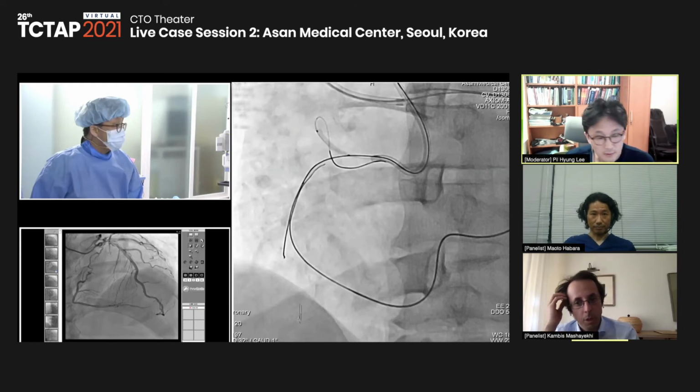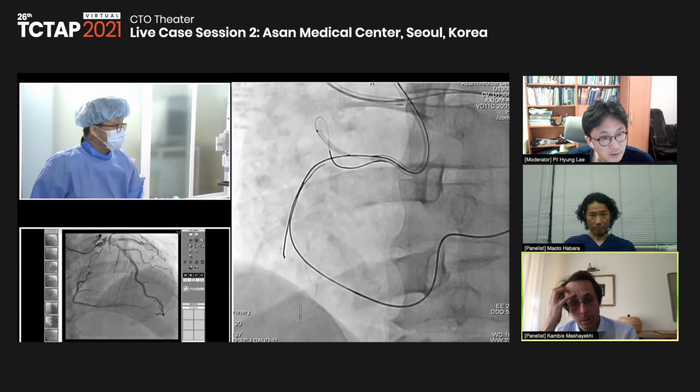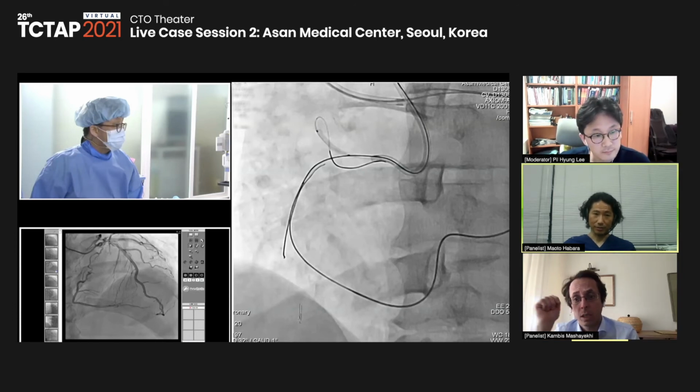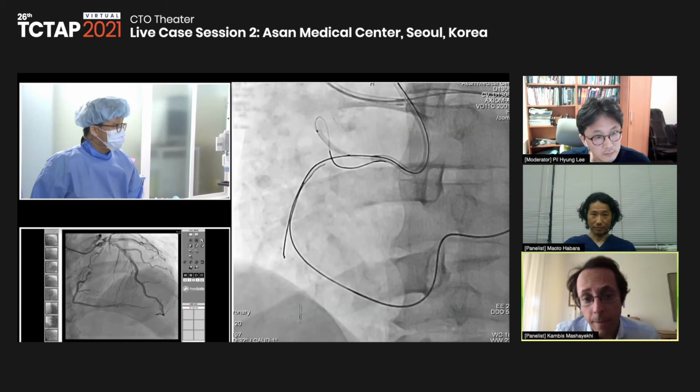So okay. For me, I would probably try to advance with the micro, and then change to an extra support wire, and then use the dual lumen and try to wire into the main branch. Yeah, because that's a good option. But only with a soft wire. Only with a soft wire, because what Dr. Habara is thinking already with IVUS is, if you pass subintima and in the side branch, and you may have subintimal shift, then you might have no chance for rewiring. Therefore, for sure, IVUS has the advantage to understand this, but also we have to be a little bit careful about potential hematoma there.